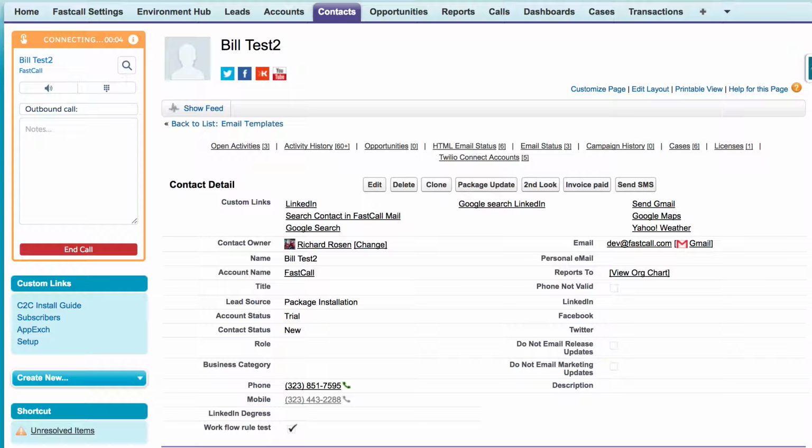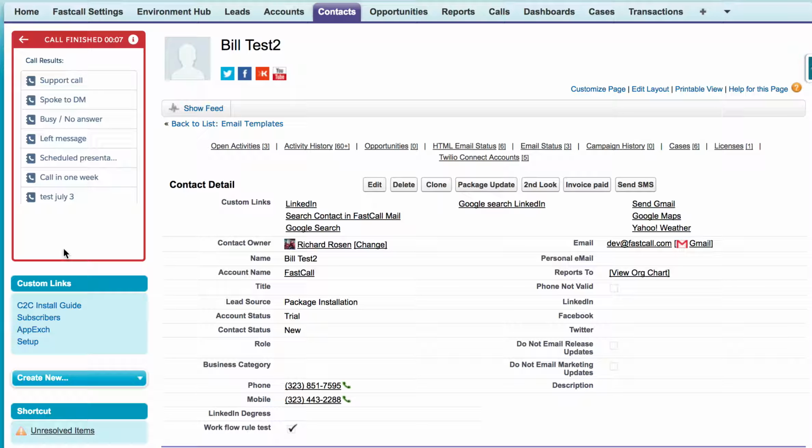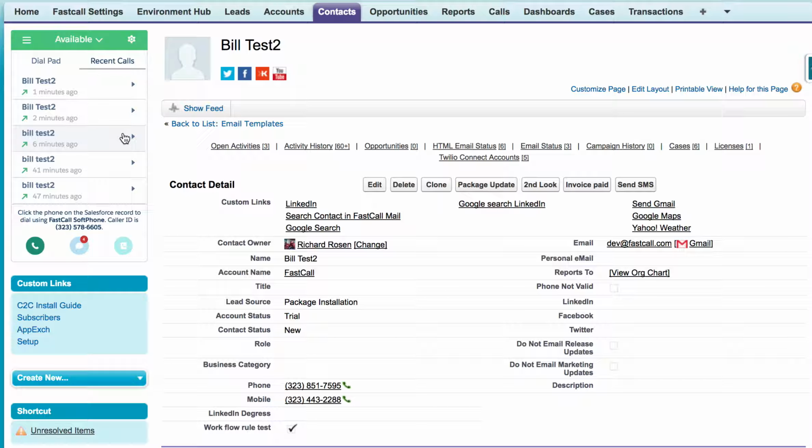So we go to connecting, we'll answer the call, connected. Now I pick the call result in the sidebar, but we don't have to. I just happen to be showing the sidebar. So I can go in here, I can end my call, and now I want to close the task. So let's just say I took notes here, right? So notes, and I close the task, and you'll see now I'm seeing call results because we have the application set by default to require call results. So in this case, I see them before I can actually close the task. So I'm going to say again, left message, right? And then it resets.